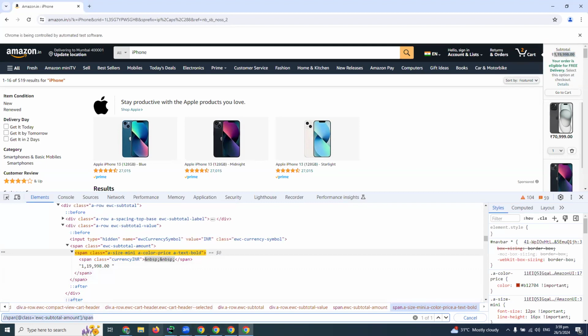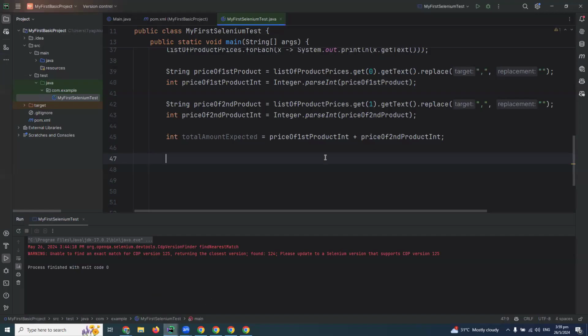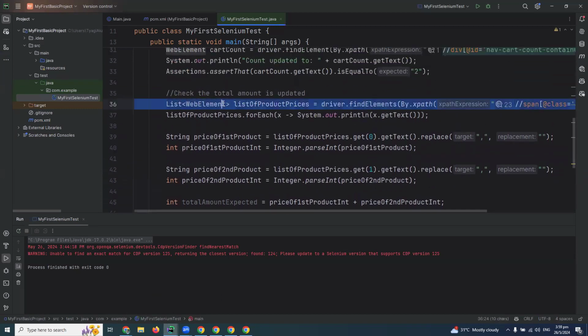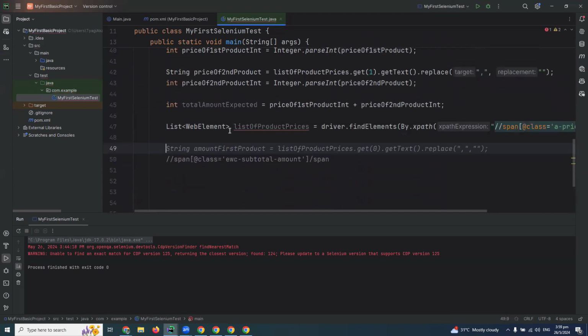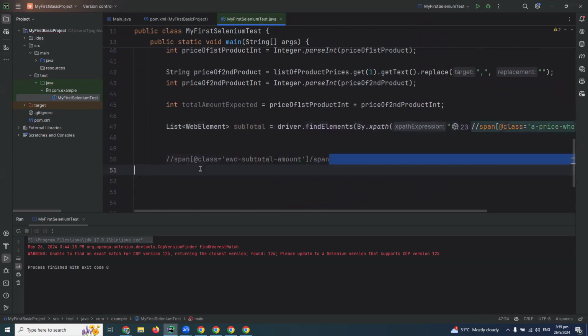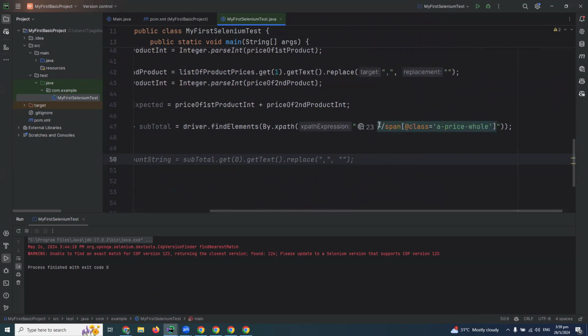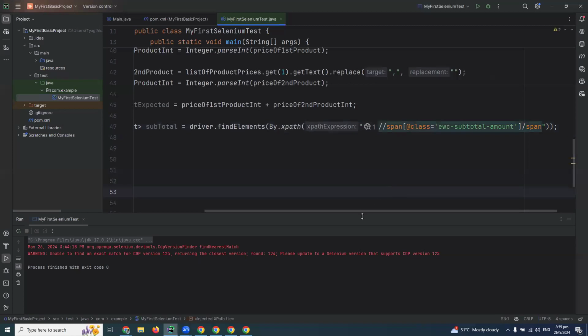I go and click here, and I will again go and fetch it. So I go and click here. This is my subtotal, and I cut and I paste it. Right.